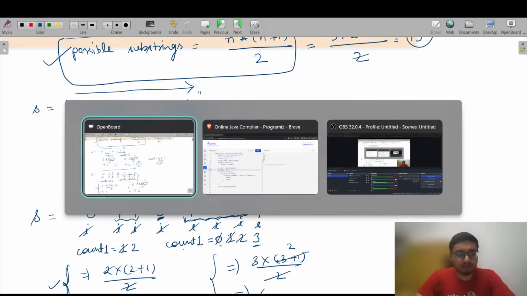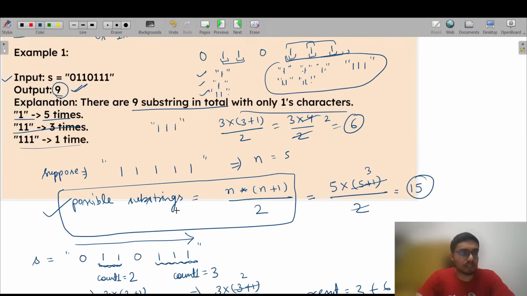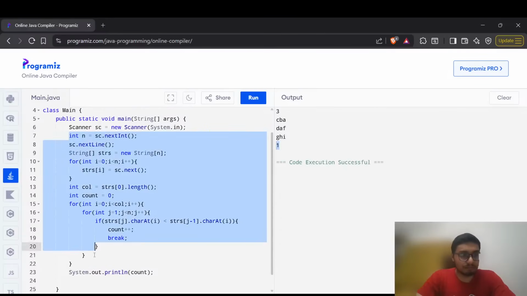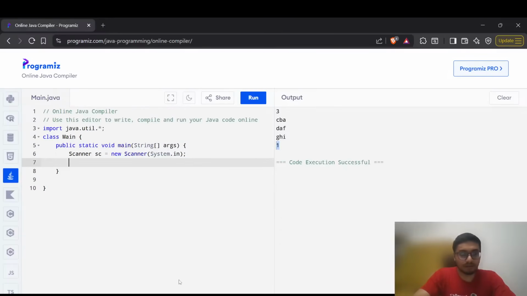Let's write the code. So what do we need to do first? We need to take a string as an input. Okay, fine. So let me remove all these. Okay. So let's take input, a string, let's suppose a string s is equal to sc.next.